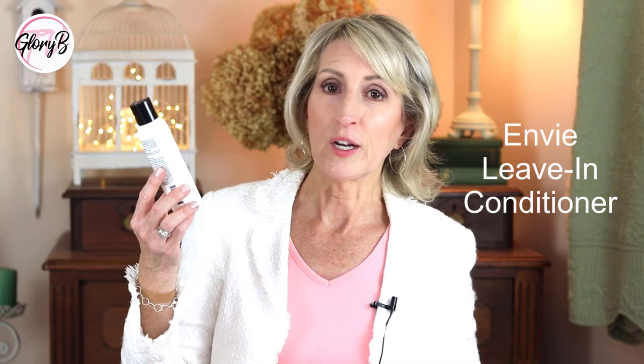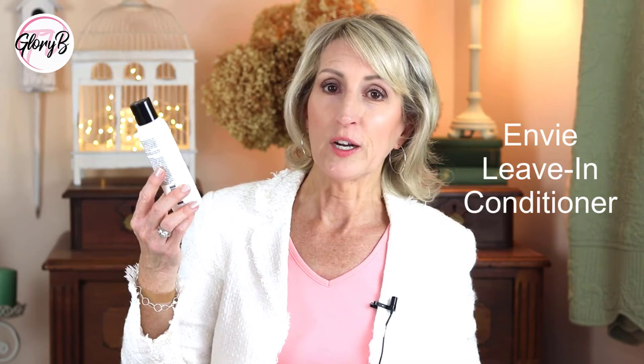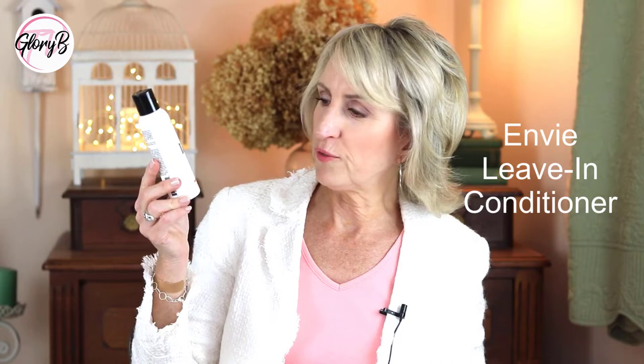The only reason I bought these three is because I could get them each for $9 a piece. When I looked online, they're pretty pricey. Starting with the Envy leave-in conditioner — I use a conditioner that I rinse out, so the idea of having thin hair and wearing a leave-in conditioner is a little weird, but it's a small amount and I didn't put it on my roots. This conditioner is normally $30 for four ounces, so it's pretty pricey. I didn't try any of these by themselves — I only did what the model or social media person did on her video.